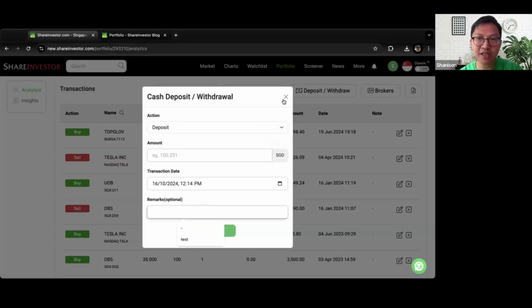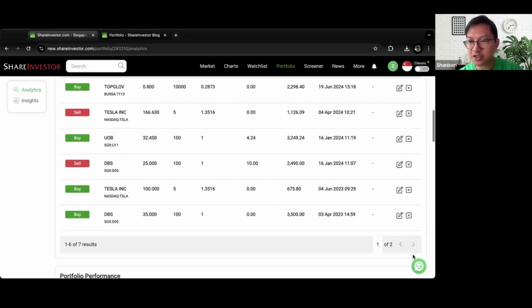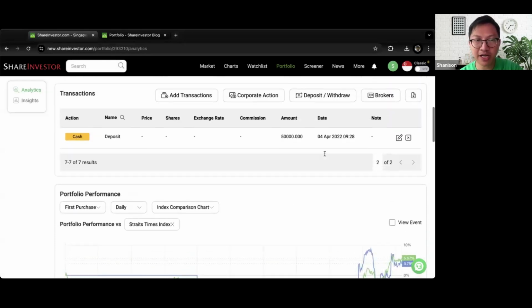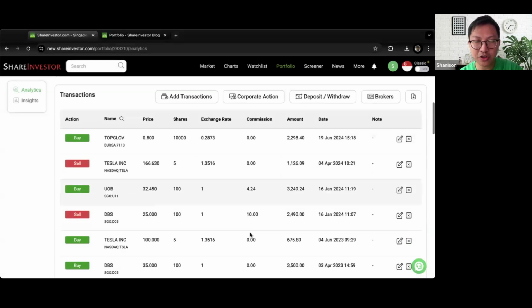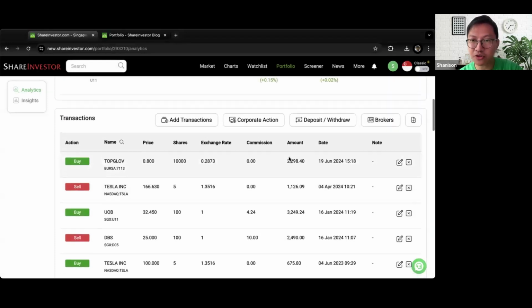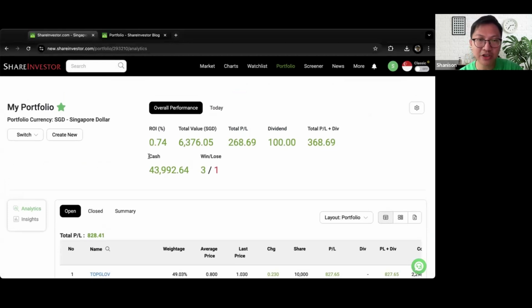Let's say you want to say initial deposit, or maybe you want to increase your portfolio allocations, so you deposit more cash. For this portfolio, I have deposited 50,000 of cash inside. And then I use the money to buy and sell these stocks virtually, to keep track of your portfolio. And this is where on the top, you see the cash amount, 43,000. That means I have deposited $50,000 into this portfolio, and this is how much cash I can still use right now. So here we calculate for you, you still have 43,000.